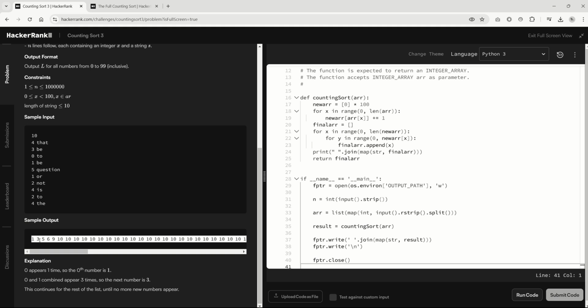So you're taking all the frequencies. Basically, you're creating the frequency array, but the frequencies accumulate. Instead of it just being the frequency of that individual thing, it's now going to be everything.